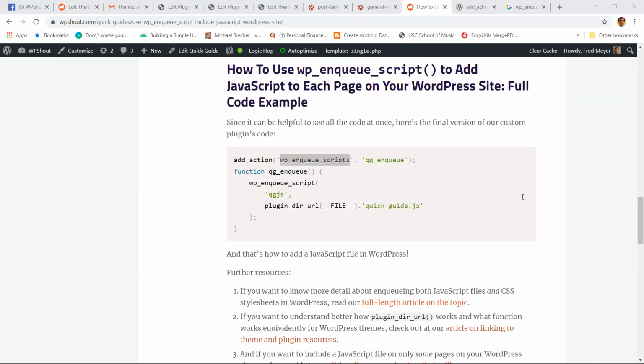Richard asks, what is a good way to see the hooked functions that have already been defined by a site's plugins? Is it possible to see the path of execution through all the hooked functions? That's a very, very good question. I'll bet you there is a way to do that, but I don't know what the way is. The way it works for me, and this is where I want to show you some of the code, little instances that I had prepared.